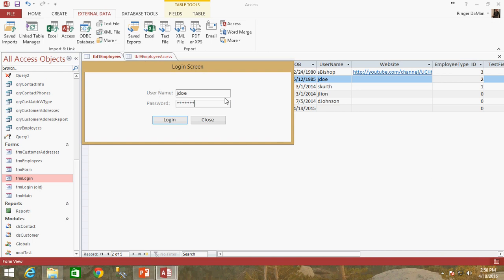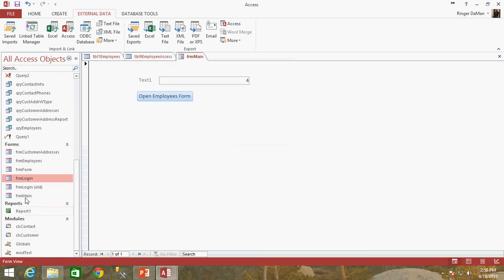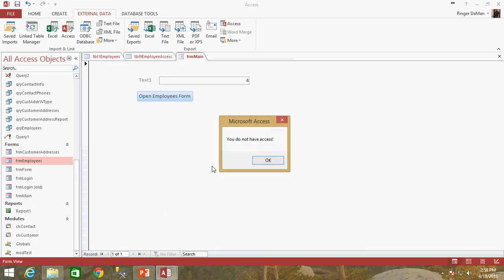And when Jane opens it up and then tries to go to the form employees, there's our firewall. You do not have access, okay? So she's being prompted, she's being told, hey, you don't have access. The form closes, never really even appears like it opens, and there you go. So you've just successfully prevented it: whenever somebody tries to open up the form, they get blocked.